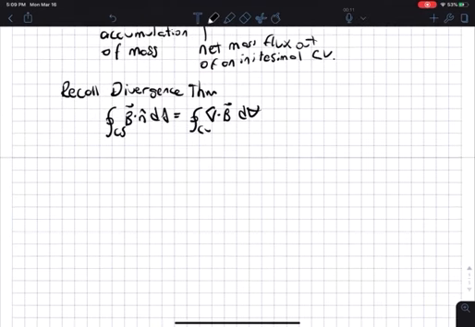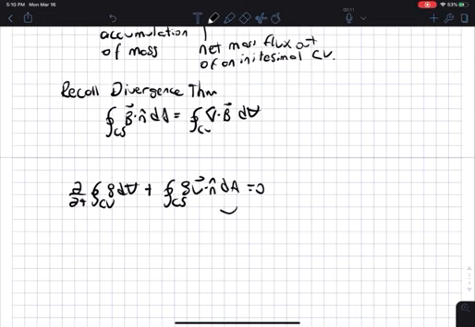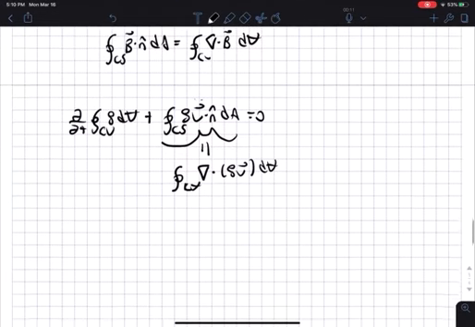And so we have partial t of the volume integral of rho dV plus the surface integral of rho v dot n hat dA is equal to 0. So applying the Gauss divergence theorem, this is equal to the volume integral of the divergence of the vector rho v, because again, that's the quantity that we're dotting with n hat. So rho v dV. So we're going to make that substitution and see what we get.